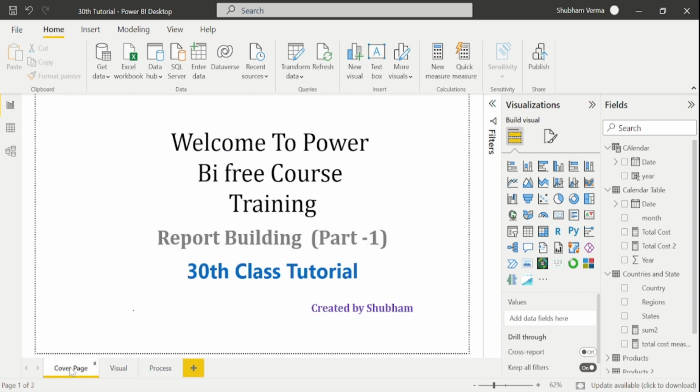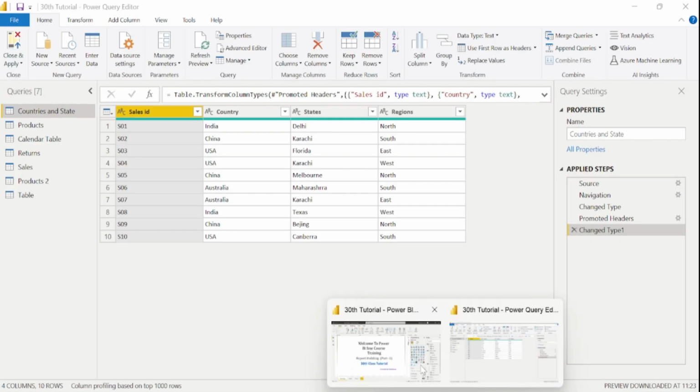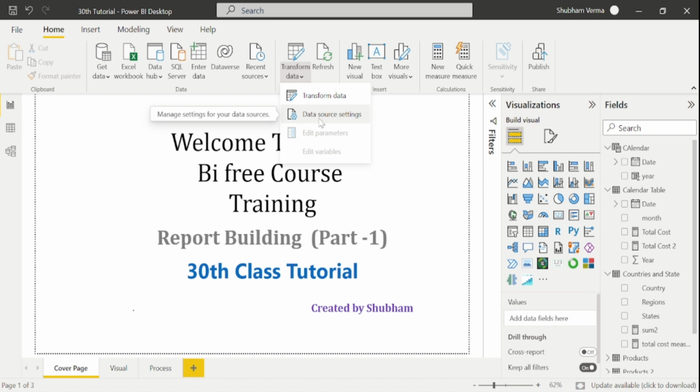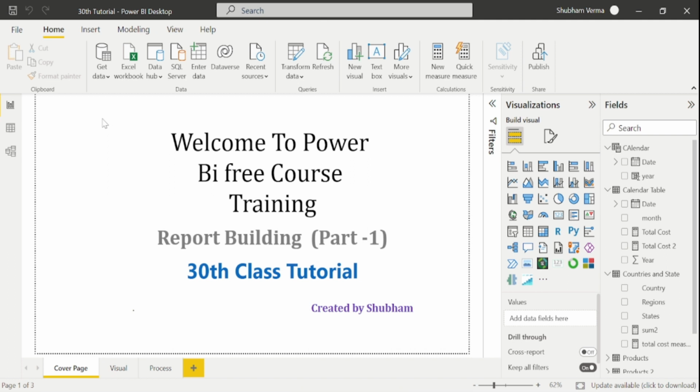Under this video, guys, we will only discuss very basic things about Power BI Desktop. So let's get started. Firstly, I'll start with the Home tab. Under the Home tab, we have various kinds of data extraction options like Get data, Excel workbook, Data hub, SQL Server, Enter data, Dataverse, Recent sources. These are the various tools with which you can extract the data. After this, we have a transformation feature, which means you can directly go to the Power Query Editor and transform your data. We have one more option here, which is Data source settings. You can change the settings of the source using this option. Now we have one more option, which is Refresh. You can refresh your data once it gets updated.